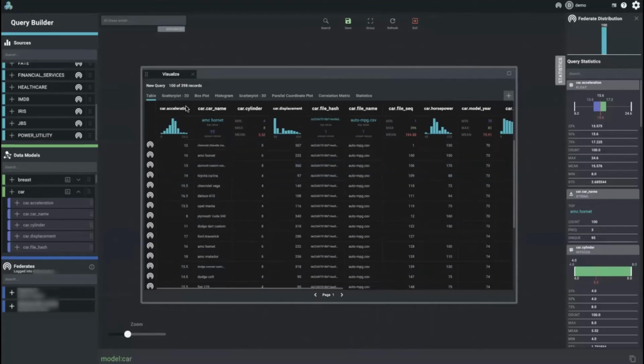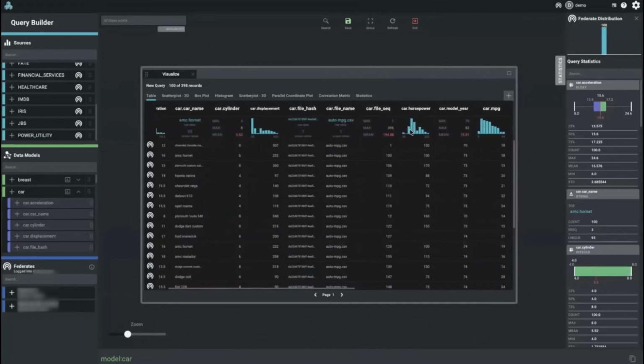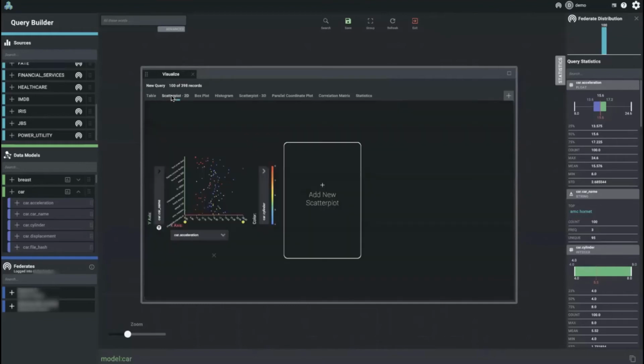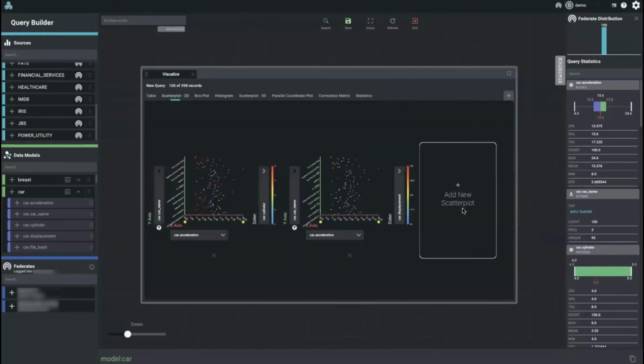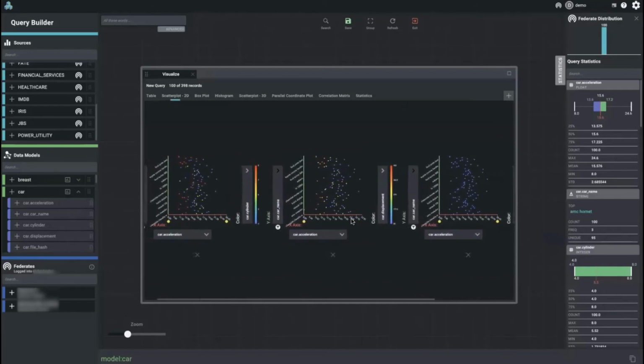If users want just tabular data, they can view that. The Lucd client has your standard data table. We provide some additional insights and statistics about each feature within the VDS. If you want to look at scatterplots, you can do that, and you can look at multiple ones side by side. Changes to data within the charts are dynamic, so as you change one, it changes the other ones.